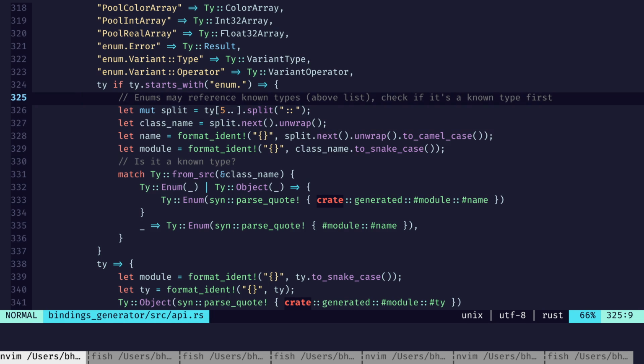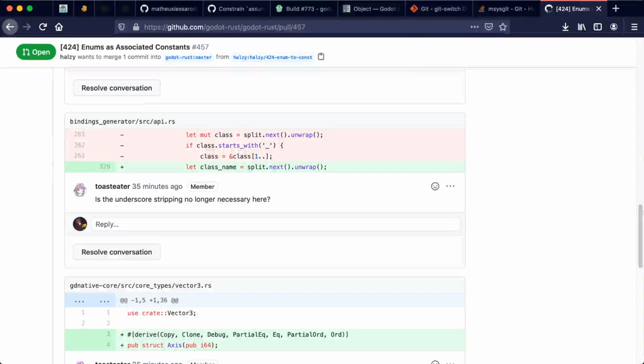So in the previous thing, we're checking to see if the class name... I don't think it is because of the snake case in this. So what used to happen was we would check, we would see if the class started with that, and then trim off a little bit.